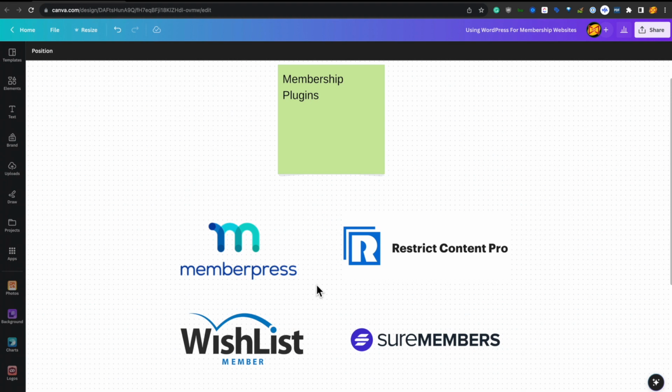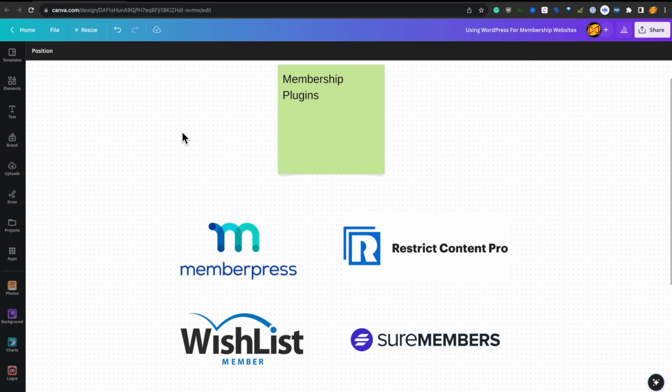Now, yes, they have different special features and unique features that make them different from each other, but from the fundamental functionality aspect, it's all about gating and restricting content, right? You're saying, based on this condition, you want this or don't want this to be seen by this user or this visitor. And that's what a membership plugin is supposed to do at its core.